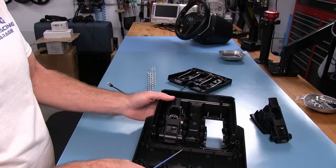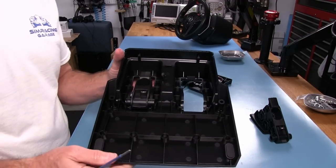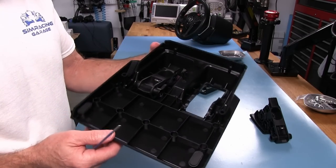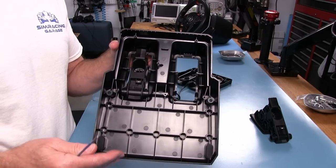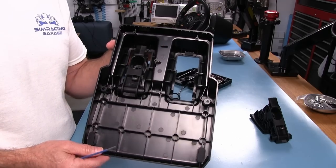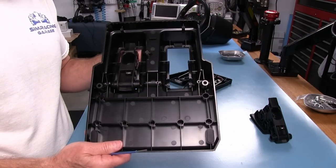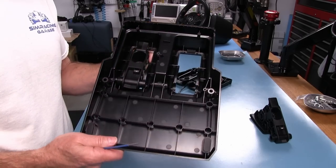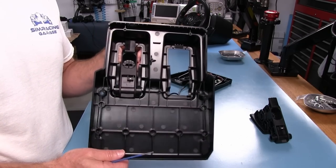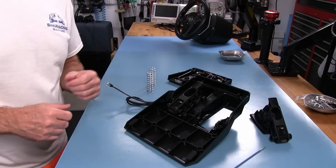I don't see any wear marks — I've put a few hours on these but everything looks clean with no stress anywhere. There's not a lot of pressure on these pedals during use anyway. I ran them in socks because they were so light that it was the only way I could halfway control the car — I'm used to pressure-type brakes, and the positional brake took a while to get used to. That wraps up our look inside the pedal set.